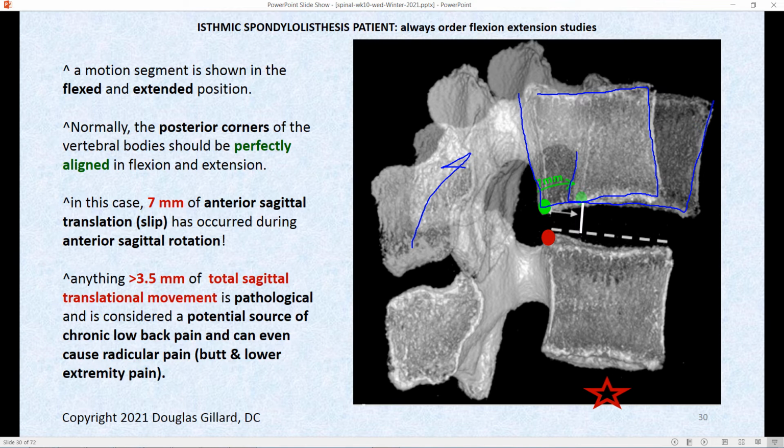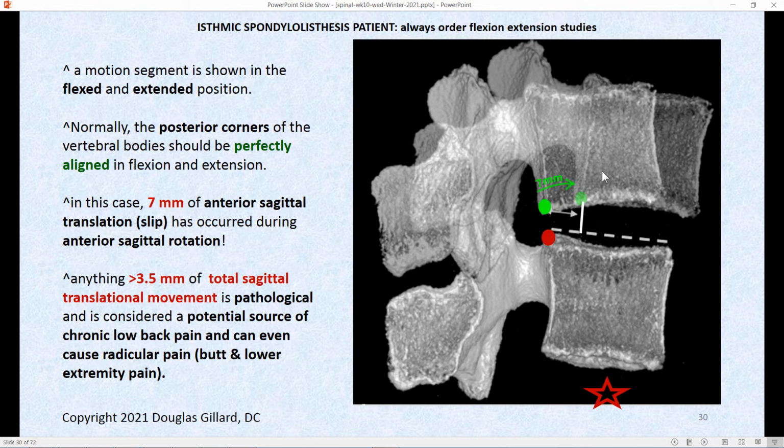And we know normally there would be no slip forward, but in this case you can see we had this much slip. You can actually measure that from here to here. So we had 7 millimeters of slip, which isn't supposed to happen. So either the facet joints are broken or there's a fracture in the pars. That's where a spondylo is created. Okay, see how that works? So it's way over 3.5 millimeters. So this patient's probably going to have surgery. That's a lot of slip.